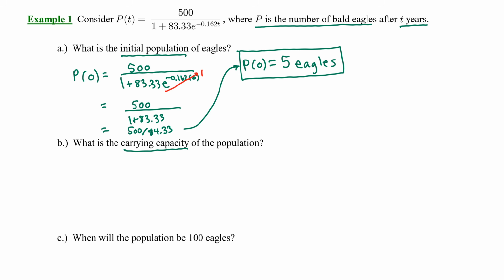So generally with logistic models, the population begins growing slowly, it explodes over time, and then it hits a steady state solution. So if you type this function into your calculator, you'll be able to see the general behavior of this curve. So on the horizontal axis, we have time in years, and on the vertical axis, we have the population of eagles. On your calculator, you'll see that the curve begins to grow slowly, and then it explodes, hits a bit of an inflection point, and then it levels out over time.